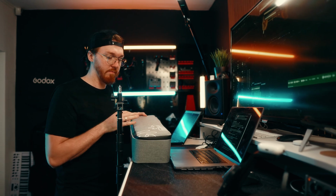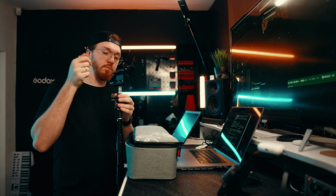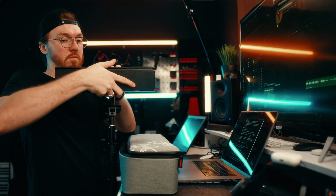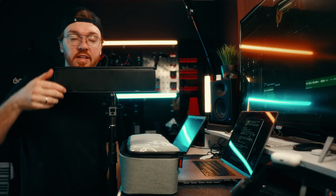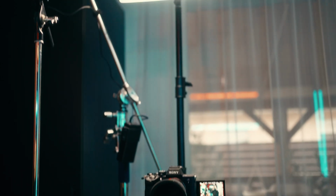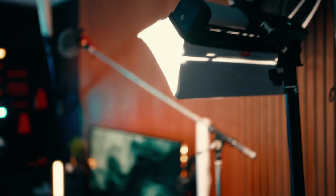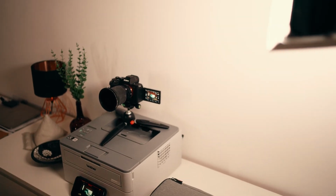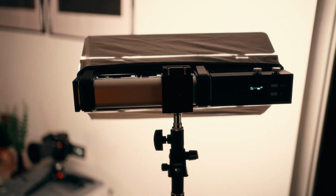Here is the light. Clamp. And that's it. And for me, it's a game changer because it's so fast and so easy. You can get nice and diffuse light also. If you point the light directly to yourself, but you can bounce the light from the wall and you will have larger and softer light source.